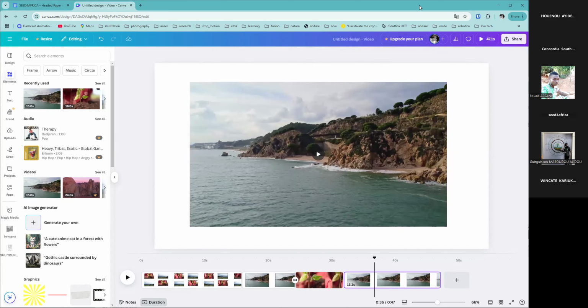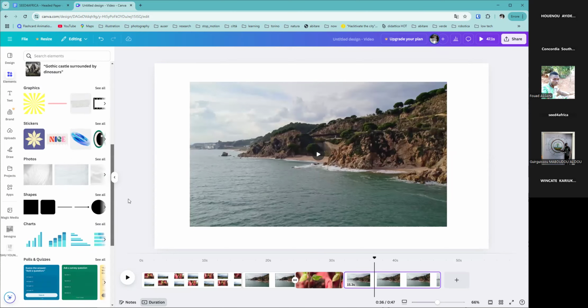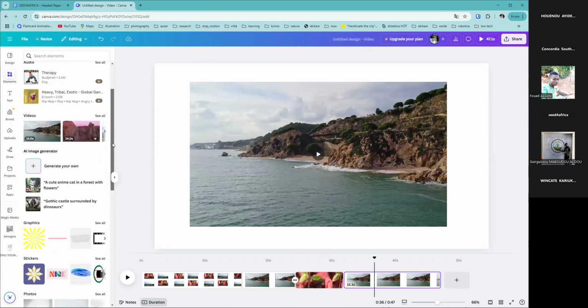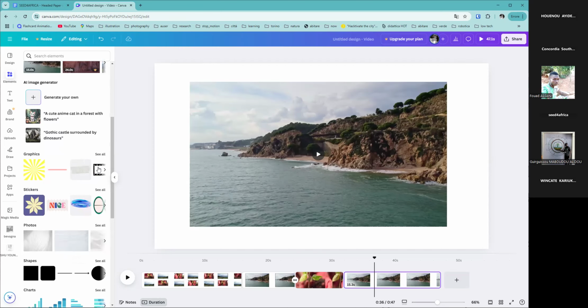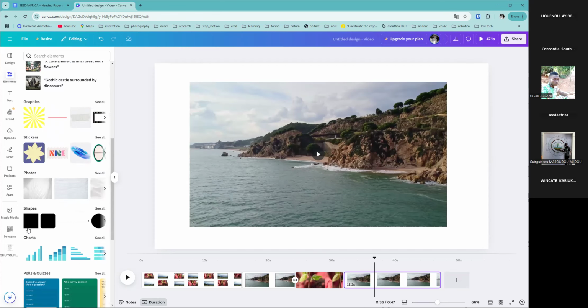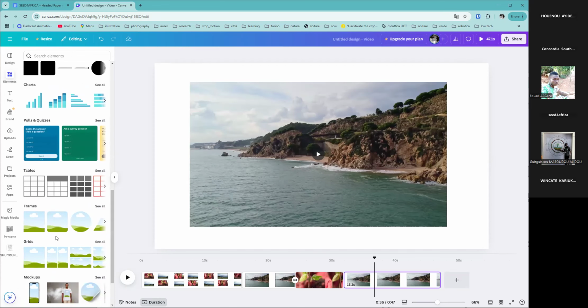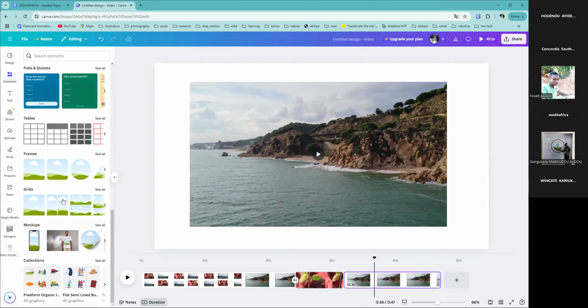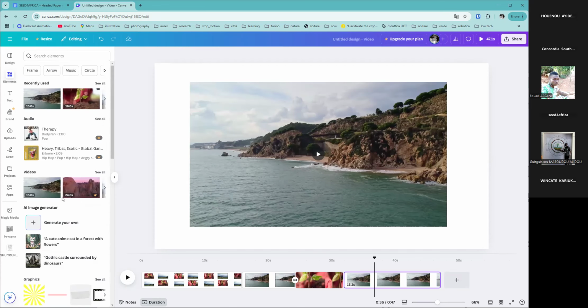But anyways, the suggestion is, as some of you were mentioning just before the start of our class, to just start and make yourself at ease with all these menus that you have. It is all about exploring. It is very, very simple. You can also generate your own images. You can add graphics or stickers or shapes. In here you have so many different elements that you can play around with in order to create your video, okay?